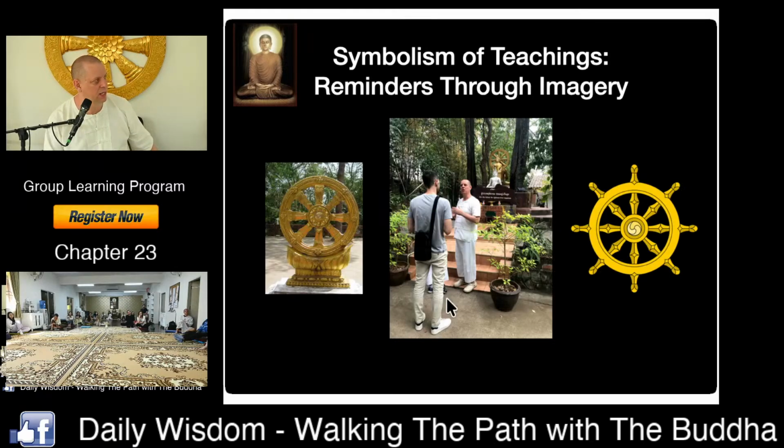But then there are these 8 spokes that you see. These 8 individual spokes are representing the core central teaching of the Buddha. It's called the Eightfold Path. This is the escape out of the cycle of rebirth. This is the way to actually get to enlightenment. Getting to enlightenment means you're purifying your mind. You're doing this inner work, this inner growth, this inner development. And that's the way to actually escape out of the cycle of rebirth. This is what's going to lead to enlightenment.